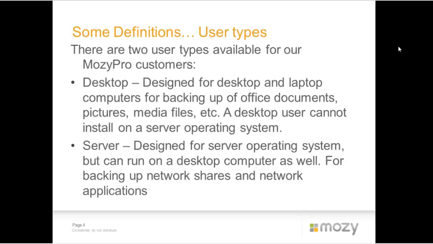So we still have two user types. We have desktop users and server users. So we have our desktop users, just designed for your desktop machines and laptops and so on, and mainly for backing up office documents, pictures, media files, and so on. So your general day-to-day worker, or even your general home user, what they would have backing up. A desktop user can't be installed on a server operating system, so if you are a desktop user and you try to install the client using your account on a server operating system, it will not work.